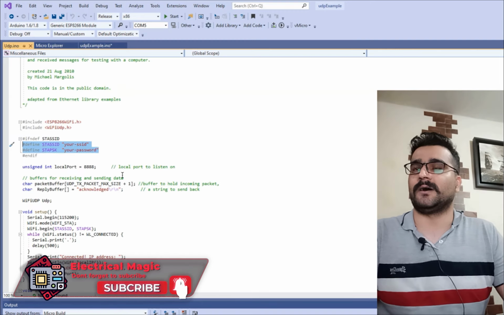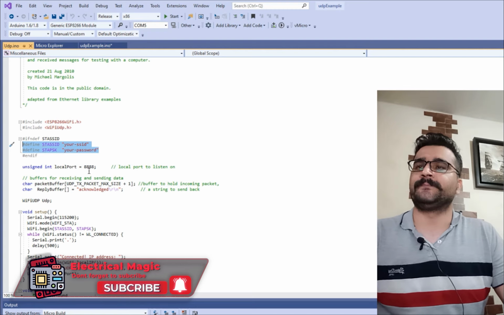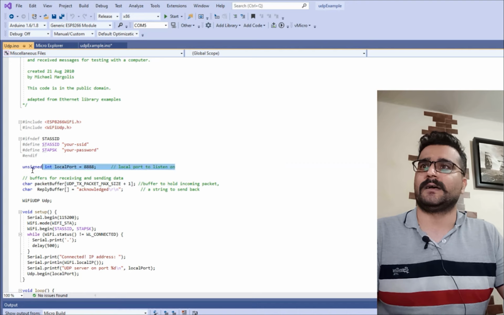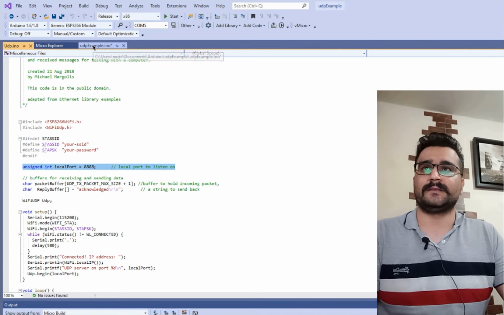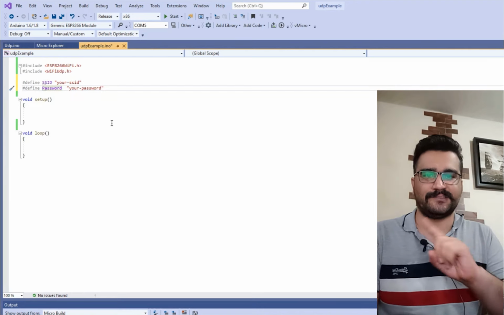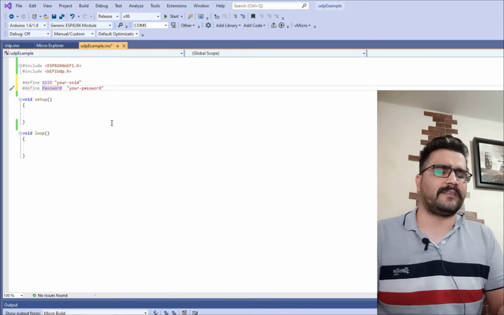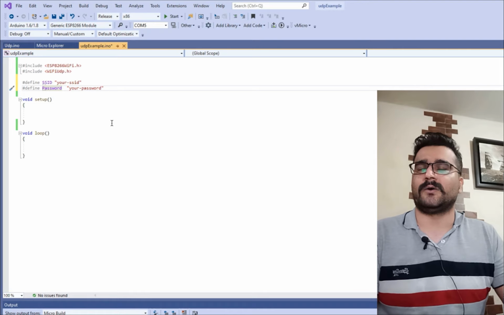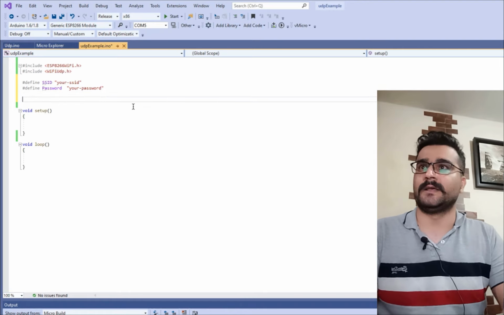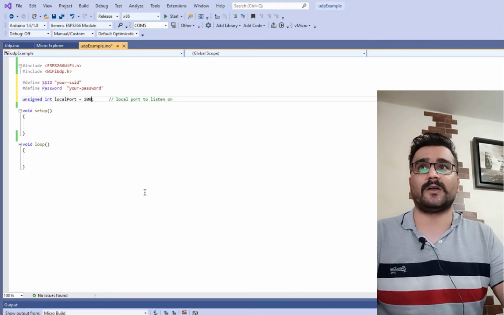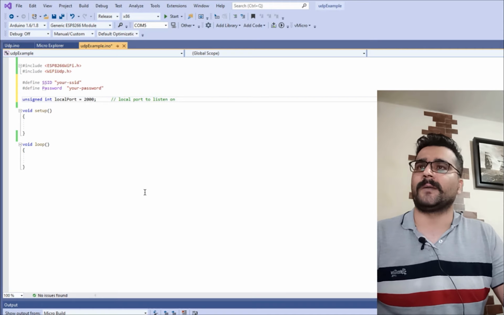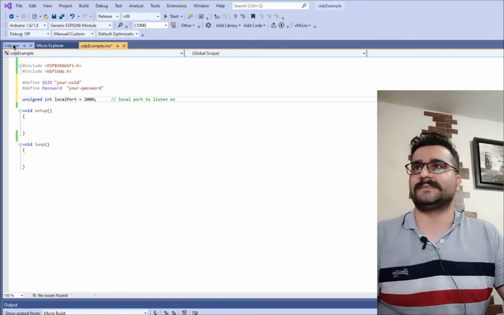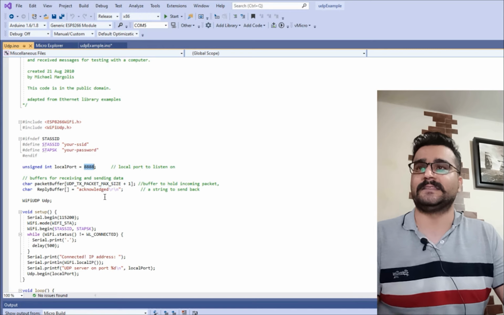What next? We need to use a port to connect to our ESP8266. You know that in a PC we use 80 for HTTP connection, and I think 443. You can look it up on the internet, what ports you can use and are free. From 2000, it's free. I always use 2000 for my projects, but you can use 8048, which you can see they did use in this example.